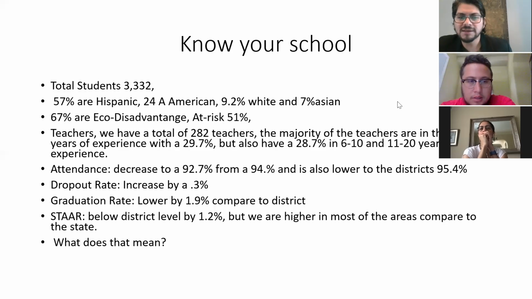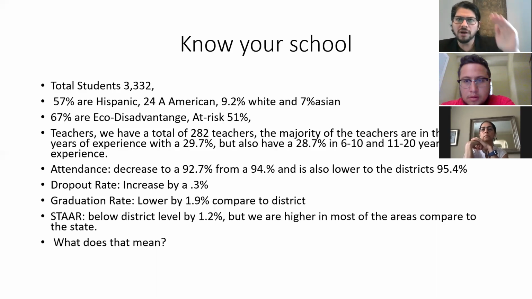And the dropout rate increased by 0.3% compared to last year. Our graduation rate went lower by 1.9 compared to the district. And our STAR scores are below the district level by 1.2%, but we are higher in most of the areas compared to the state. So we are a little bit lower than the district, but we're doing better than the state. So based on this information, what do you guys think we're needing in our school?